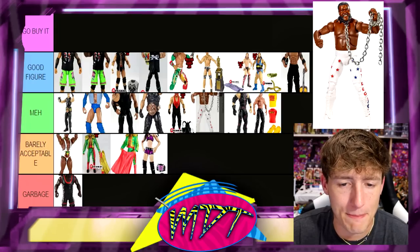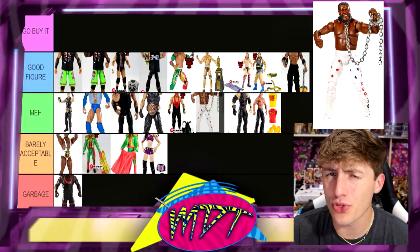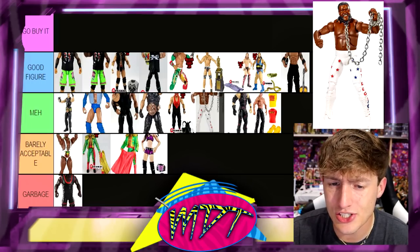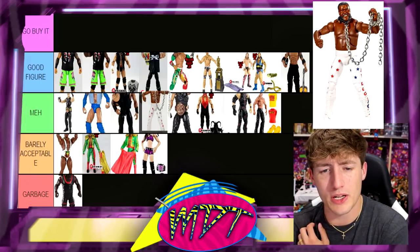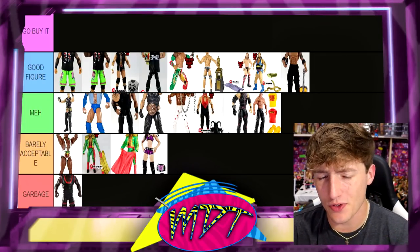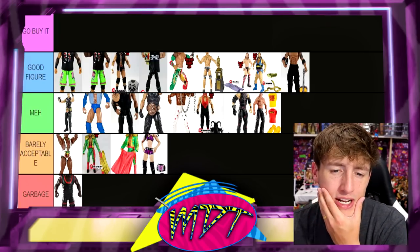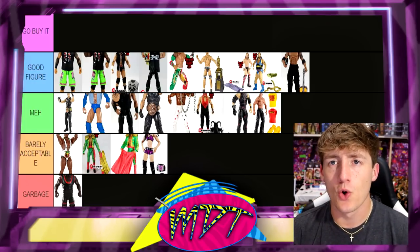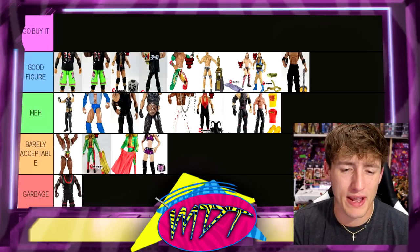Now, I would tell you to go buy this, but we have two other versions of Junkyard Dog that are updated. I don't think they're double jointed arms, though, so there's really not a big difference there. And he has the solid chain, but so do the other ones. It's pick your poison, you know? I'm going to go meh, just because the Legends figures exist. If you want this gear, go get this one, then head swap it with the Legends for better likeness maybe. But I'm going to put it in meh. Again, a lot of these guys have been updated. I don't want to tell you to go buy a figure when there's a better version out there that could take its place. It would make no sense.